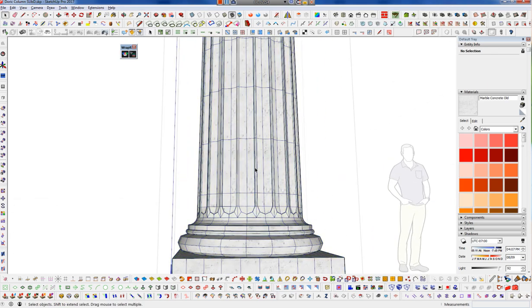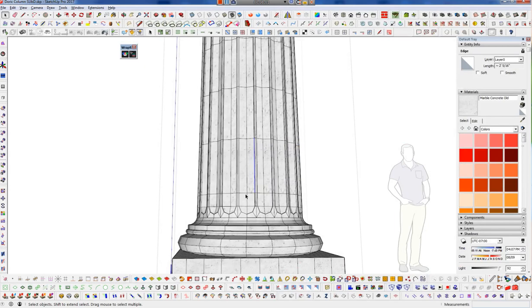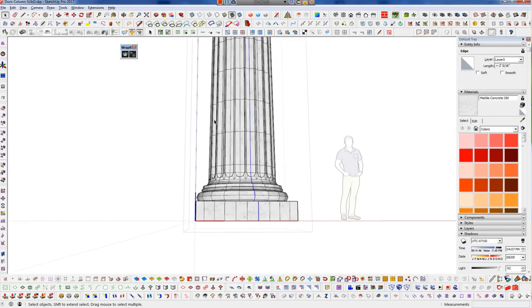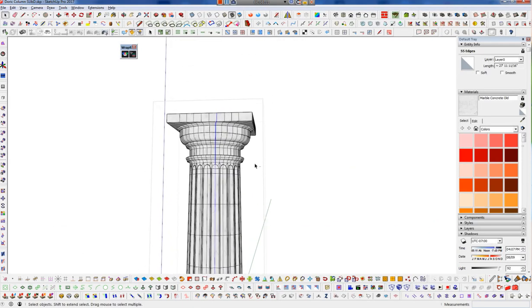So we would go and add, and let me actually close this. And grab a loop there and just deselect that and that.